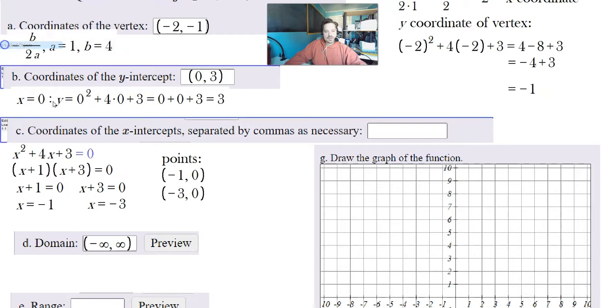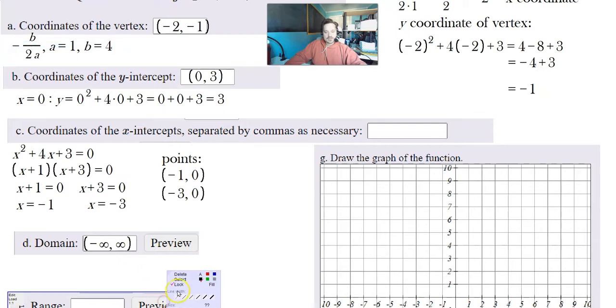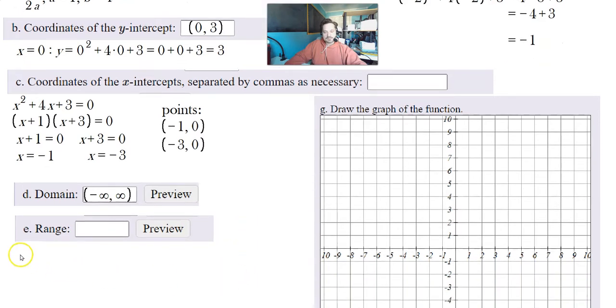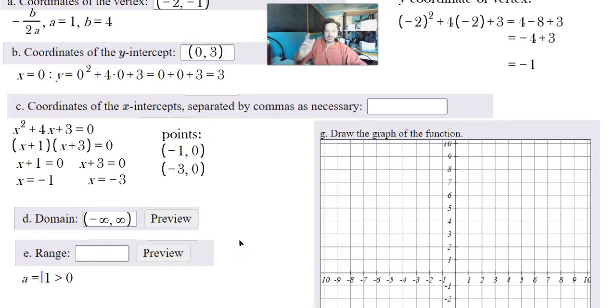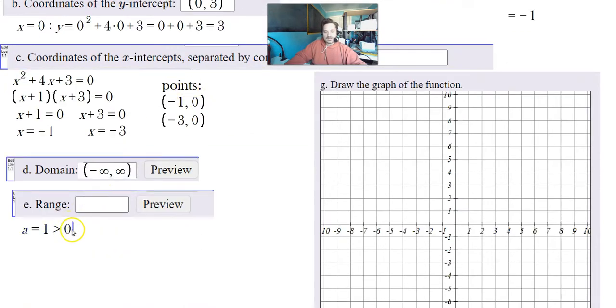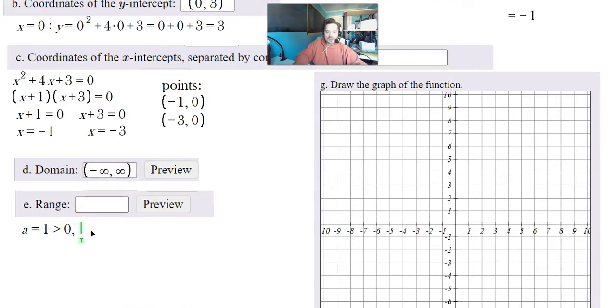But let me just move my pictures around so I have more room here, so I can fit things better, okay? Like for this one, for the range. So notice we have 1, which is greater than 0, right? This one is the value of a. A is the coefficient on the x squared, right here. Okay, so it says 1x squared plus 4x plus 3. So that's greater than 0, which means the parabola opens up. The way to imagine that is imagine like a cupped hand. That's a parabola opening up, you see?